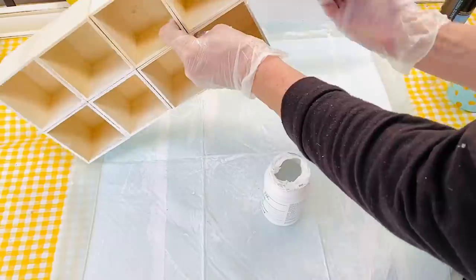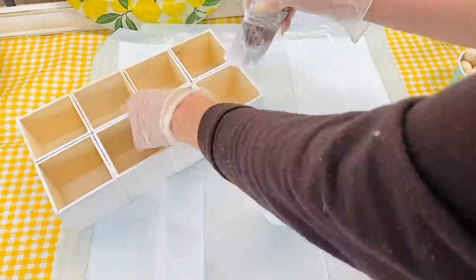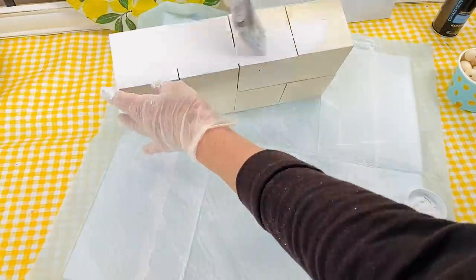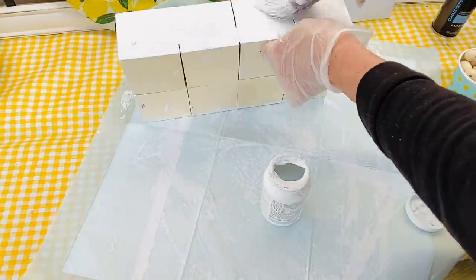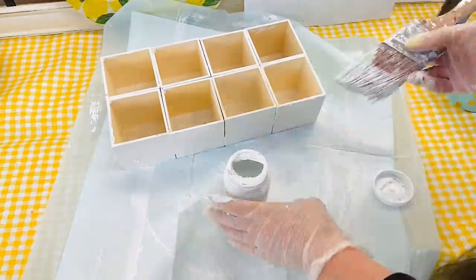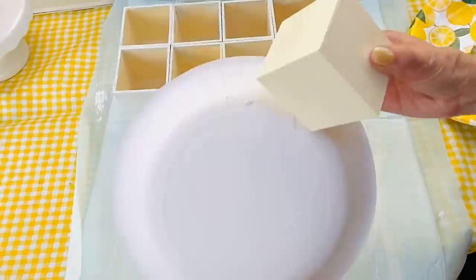Paint it and make it look like you guys want it to look. And you guys can use this for anything. You could use it for florals, you could use it for dividing, you could use it for craft storage. So many little options. I am going to make a pretty easy little floral in it with some greenery and a couple of lemons popped in. It's going to be so easy and fun.